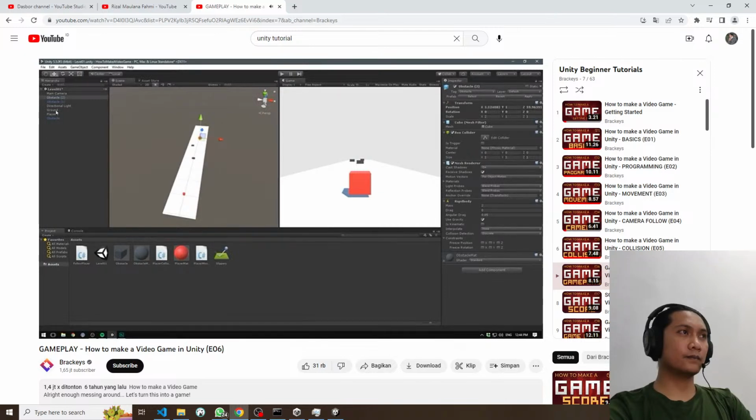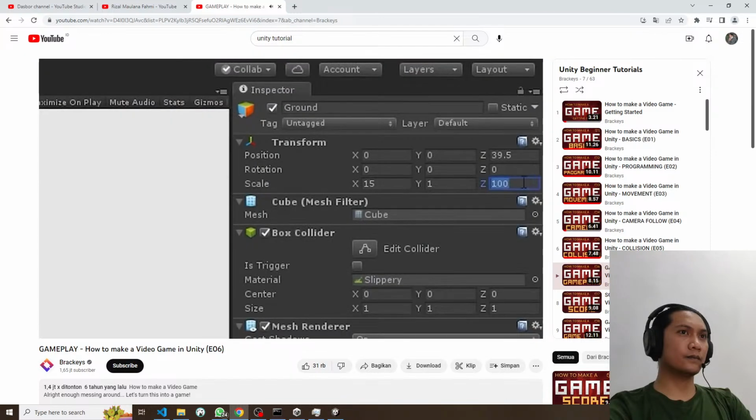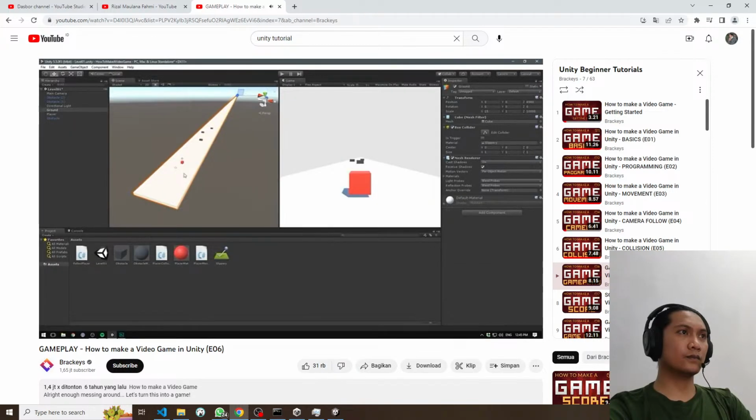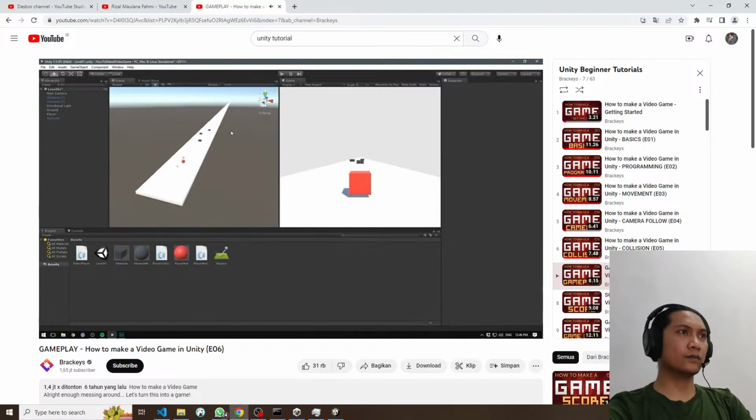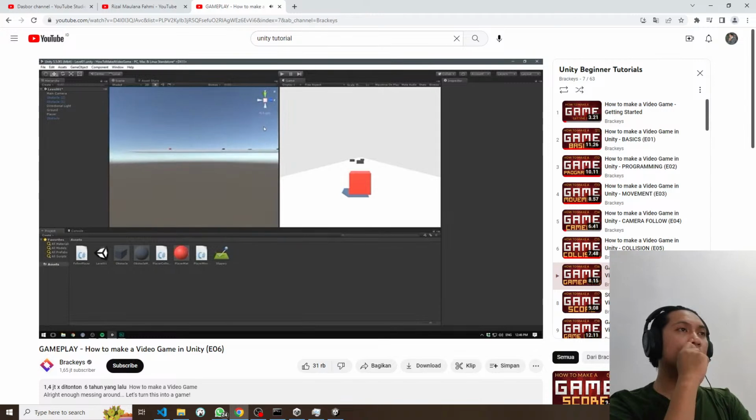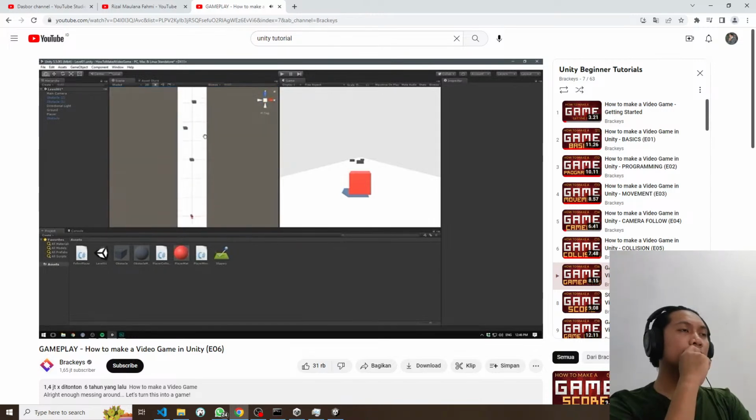Let's take the ground, give it a scale on the Z of say 10,000, and let's also move it over on the Z. Let's set that to 4,980. That should make sure it begins in about the same place as our player. Now of course we can begin sketching out our level. There are a few things we can do to make that easier for us. The first one is getting the right view in the scene view. Notice how we have different axes up here. We can actually click on those to shift our view to that axis. So let's click on the Y. However, we're currently in perspective view.